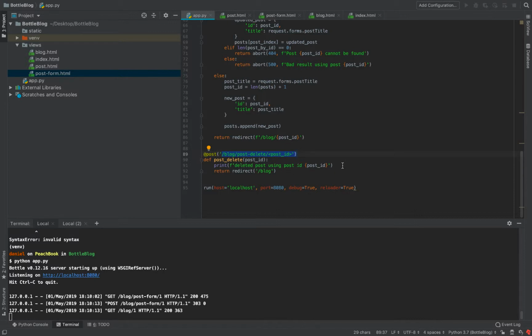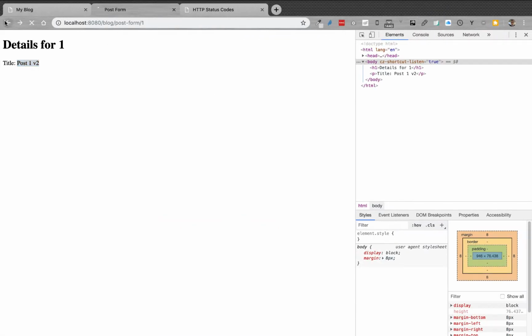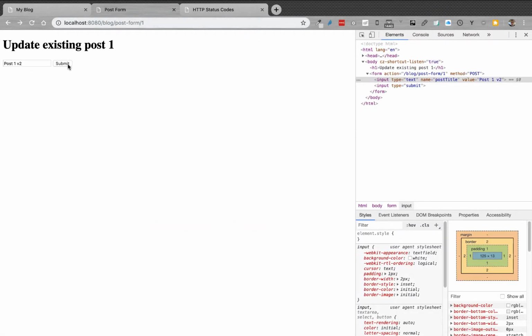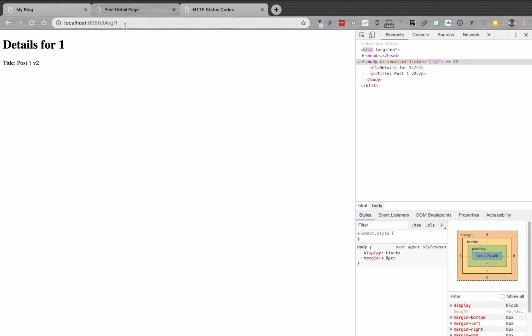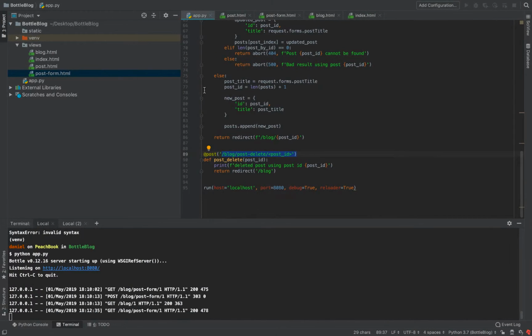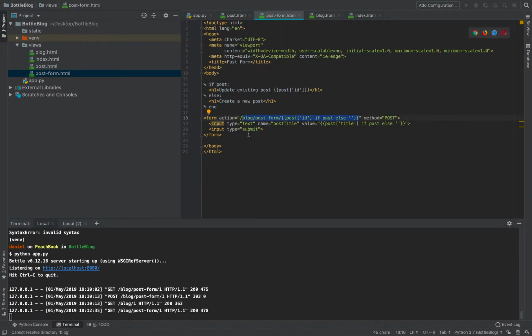If they send a post request, how do they do that? Well, they do that by submitting a form here with post form. So how might we do this for the post delete? We need to send a form somehow. And we've already seen here in the post form this little input that's just a submit field. This is already a pretty small form, so let's go ahead and copy this.